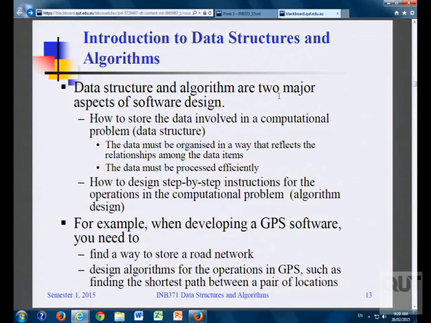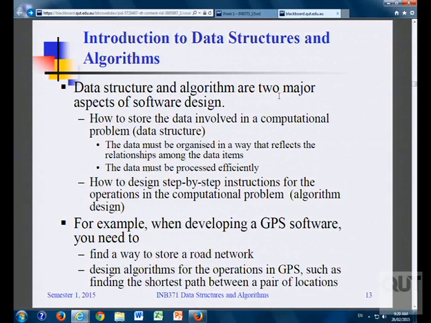Then how would we know if we have two developers who develop two different solutions for the same problem? How would you judge the quality of the solution, which one is better than the others? This is about algorithm analysis, which is touched on but not talked about in great detail in this unit. This is about algorithm design and algorithm analysis. Just to give you a concrete example.